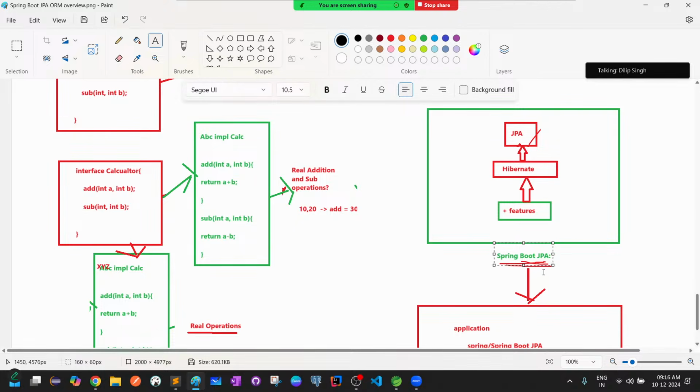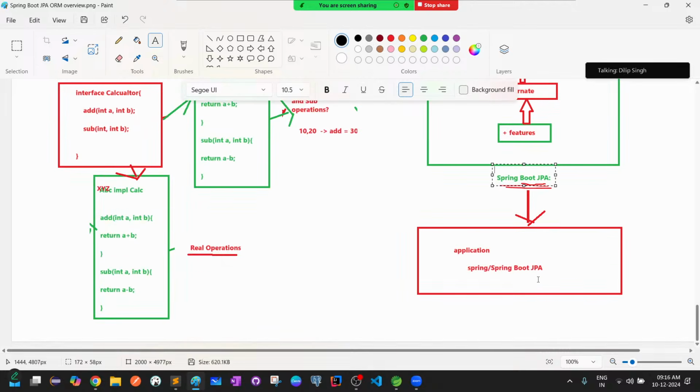That means Spring Boot JPA is a superset of the features compared with Hibernate. So you have more features compared with Hibernate, and it's very easy for the developer to use. Many things are abstracted by Spring Boot. That means the complexities we have in Hibernate are simplified by Spring Boot JPA, and they released it as a Spring Boot JPA module into the market.